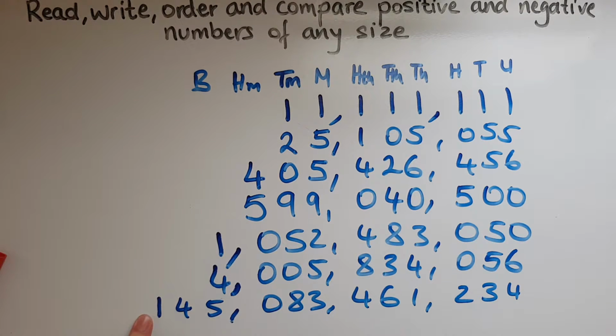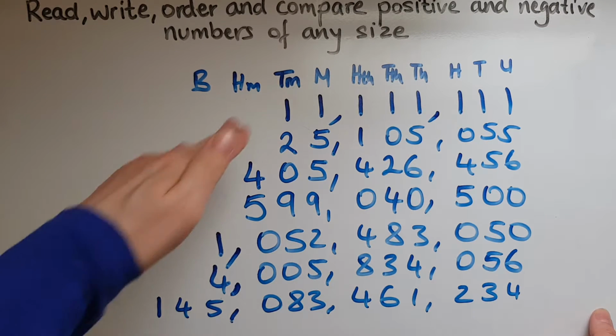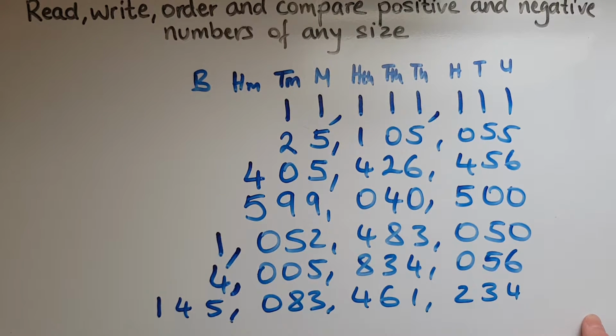And then after this, as we said, would come the trillions, so 3 digits for the trillions, and then 3 digits for quadrillions, and so on. So I've written and read these numbers. In terms of ordering them, obviously you can see that these come in order from smallest to the biggest. So first of all, you see which of these numbers has most of the digits, and the more digits it has, the bigger the number is.